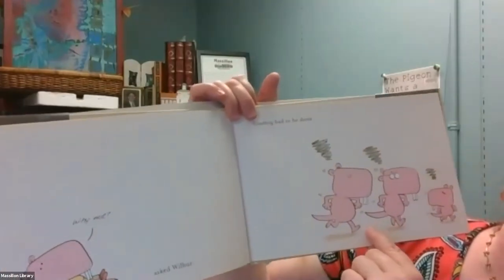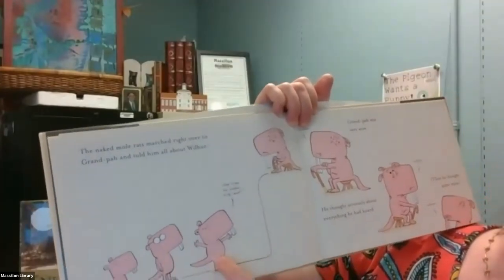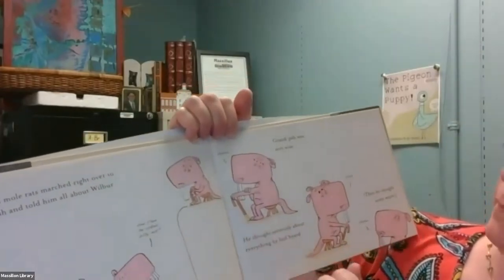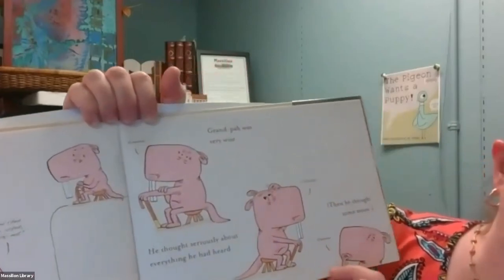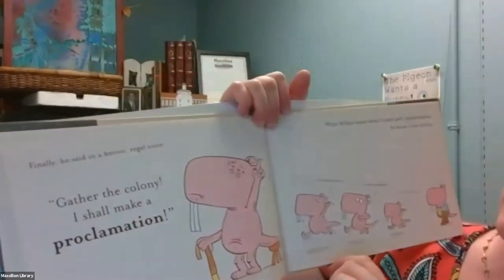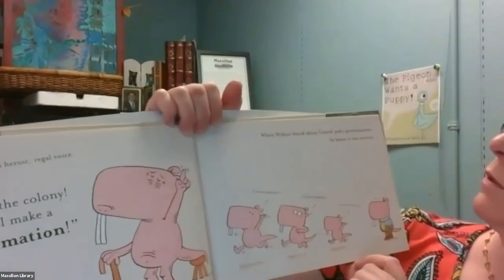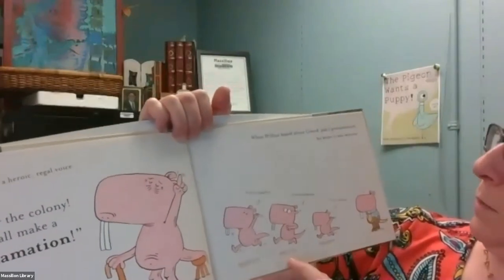Something had to be done. Oh, look, they're all angry. Yep. Naked mole rats marched right over to Grandpa and told him all about Wilbur. And then he asked, why not? Grandpa was very wise. He thought seriously about everything he had heard. Ah, then he thought some more. Finally, he said in a heroic, regal voice, gather the colony. I shall make a proclamation. When Wilbur heard about Grandpa's proclamation, he knew it was serious. A proclamation, a proclamation, a proclamation.